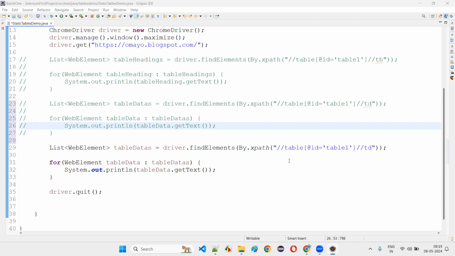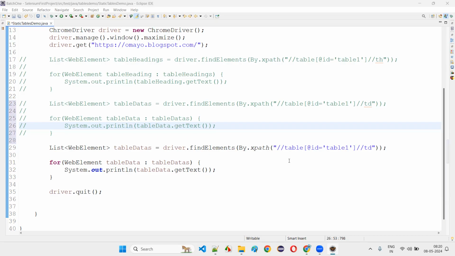Okay, // asterisk you are saying. But that also may not be correct. Think more. Think guys, what else we have to do? You're almost there. But this is not the final one. Because if you directly say // asterisk, it may take the table rows also. Table rows also it will take into consideration. Try more.